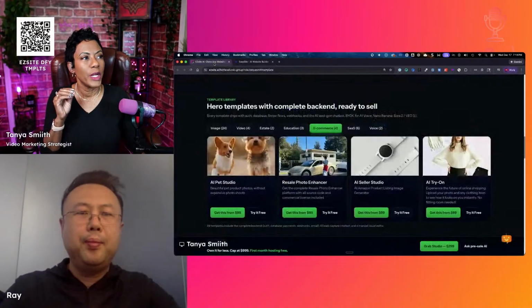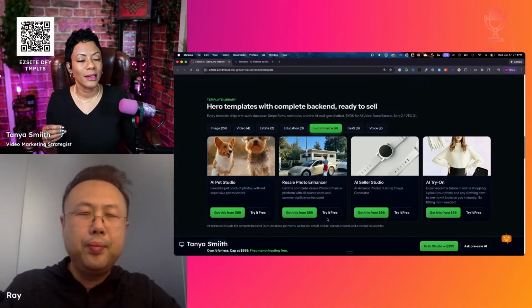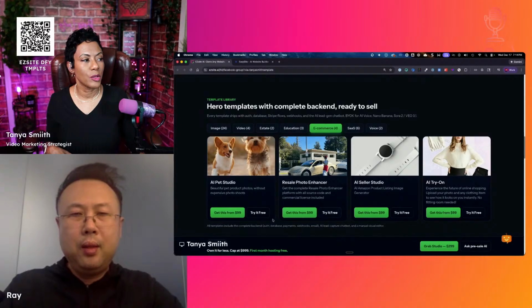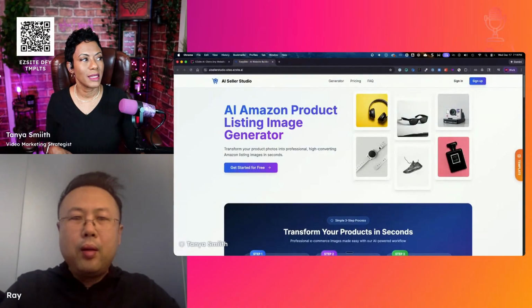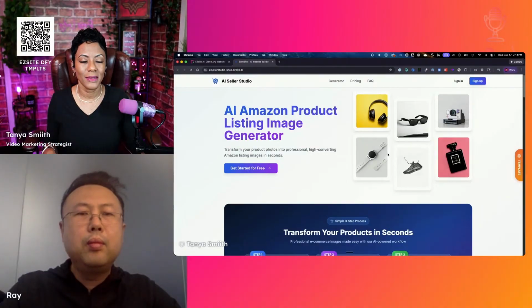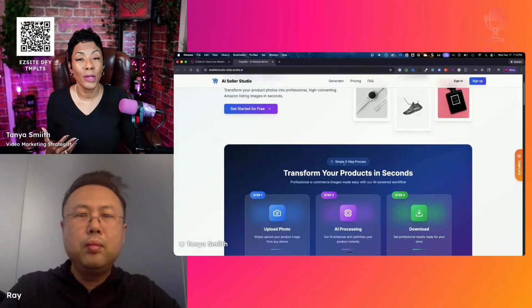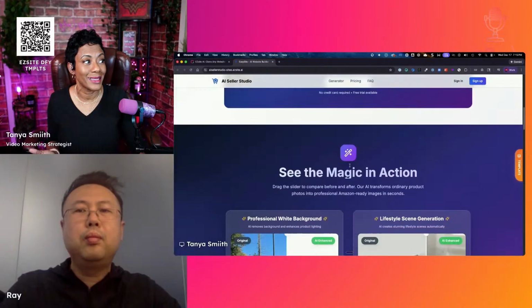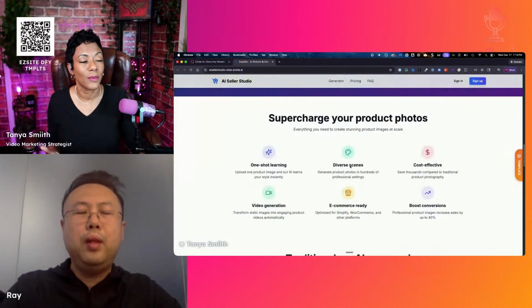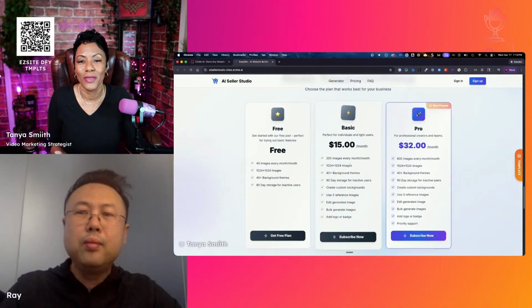When you're looking through the templates and you're deciding what to purchase, you get an idea of what it is because he's got a demo. So when you click on try it free, it's going to take you to a page. This is what the page will look like once you activate this in your EZsite. But you can change it up with your own images if you choose to, or you can literally start selling. Look at this, it's already done. You can start selling right now, which is why I was like, I'm investing.